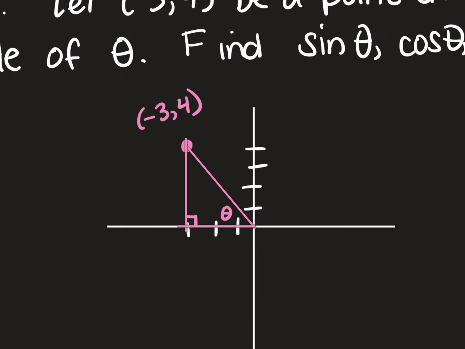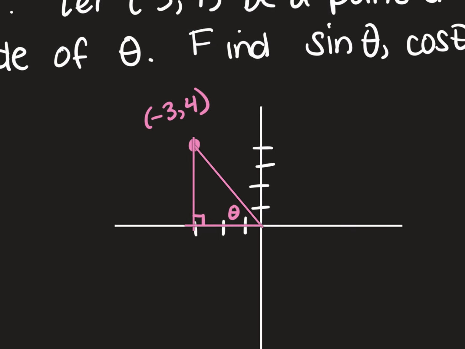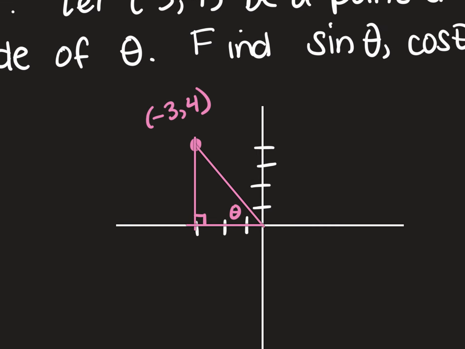Now let's talk a little bit about what's going on in that triangle. So the x-coordinate is negative 3. That means we moved to the left negative 3. So we went this way 3 units. We show that by saying the direction and the length gives me a total representation of negative 3, 4. Then I moved up 4 to get to this point. So I'm going to call my upward movement 4.